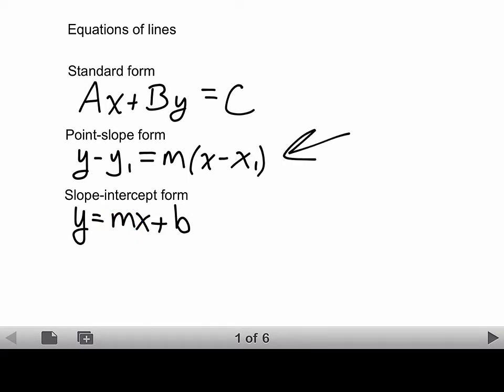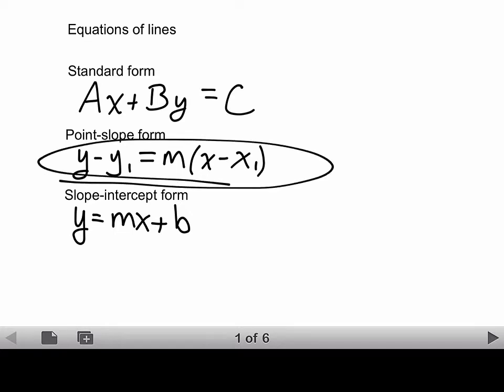Point-slope form is generally the starting point when we are coming up with the equation of a line, and typically the answers are given in standard form or slope-intercept form depending on what's going to be done with it and the instructions given in the problem. It's fairly easy to convert between these two forms. Before we get started, let's take a look at point-slope form.